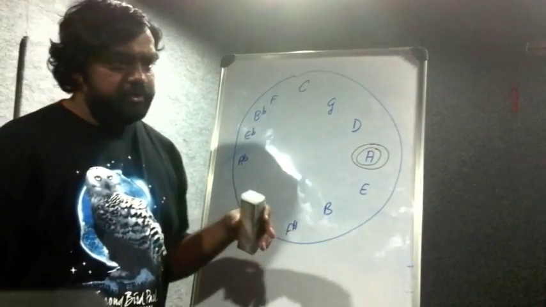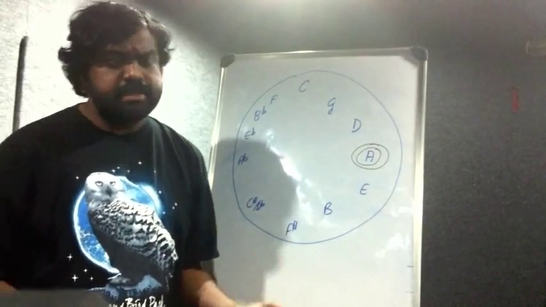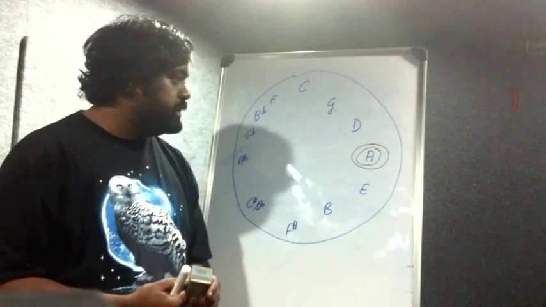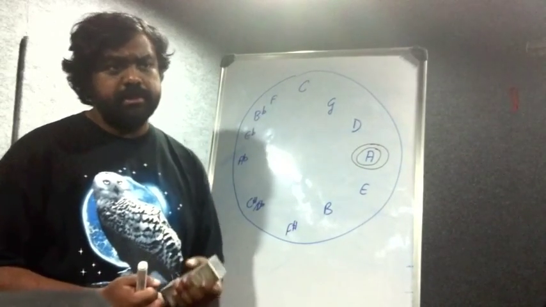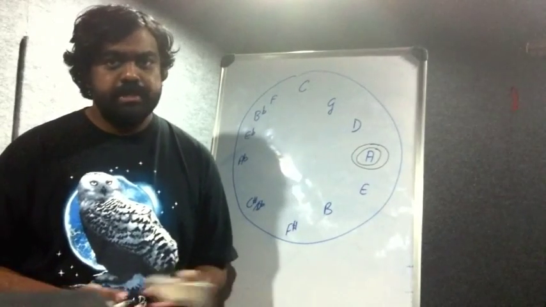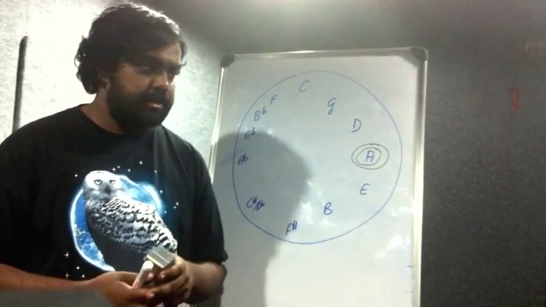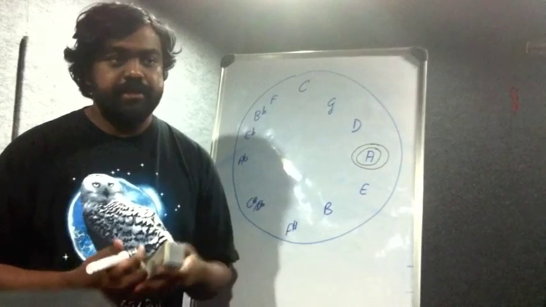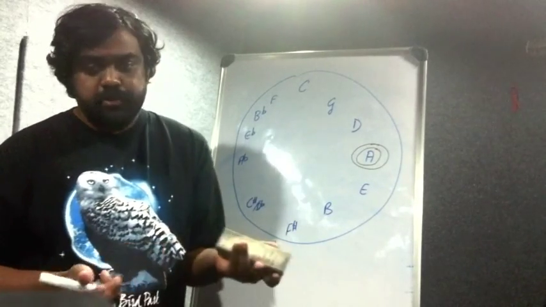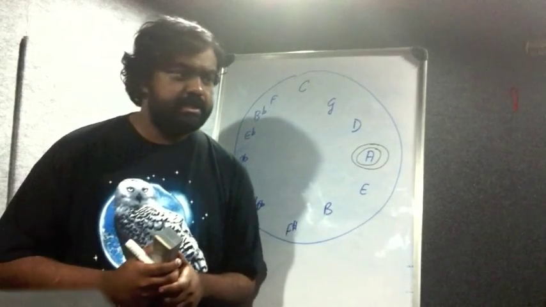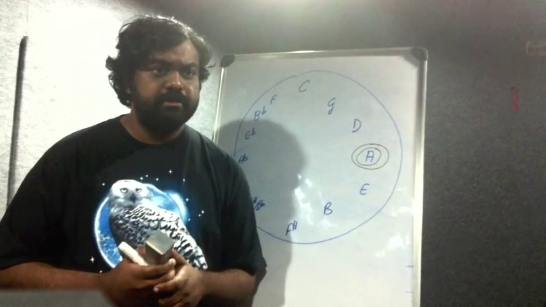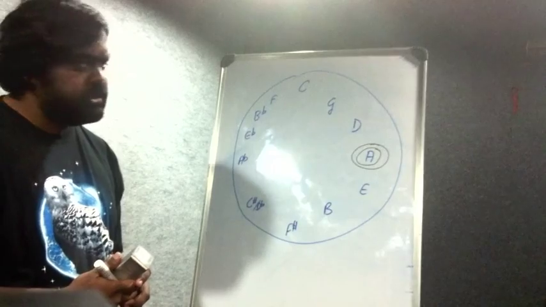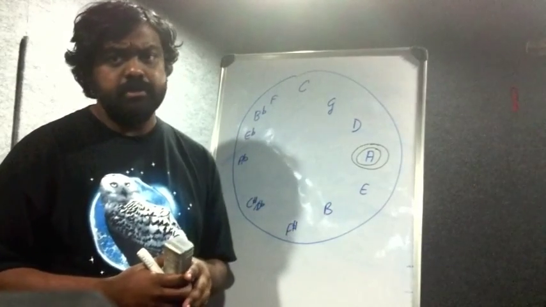So if you know the rules of forming chords within a scale, or also what we know as diatonic harmony or diatonic triads, you will realize that the first, the fourth and the fifth triad form major chords which have a happy kind of sound. The 2, 3 and the 6 chords form a minor sound, or a sad sound rather. They form minor chords. And the 7th one forms a diminished chord, which is a little bit of a shocking or a scary chord, you could call it, right? So we are going to try and use the circle of fifths to help remember that a little bit more.